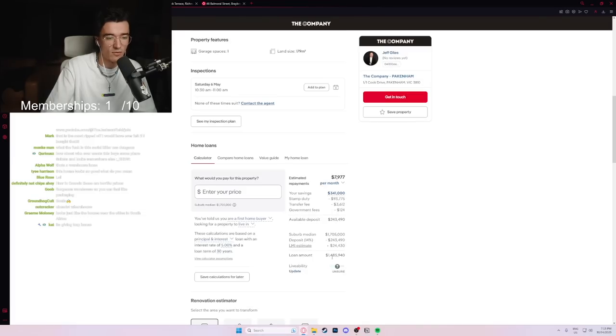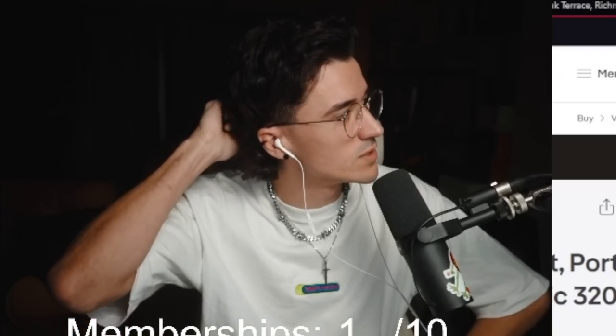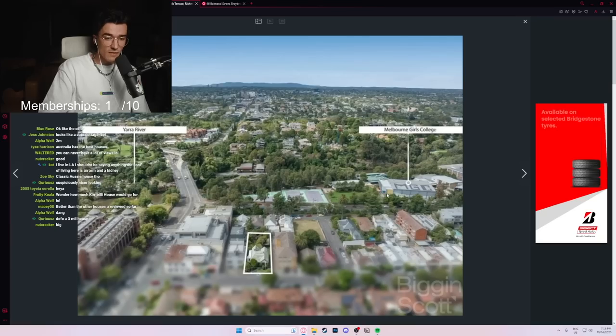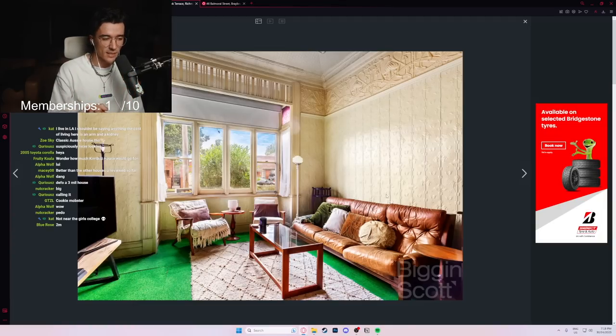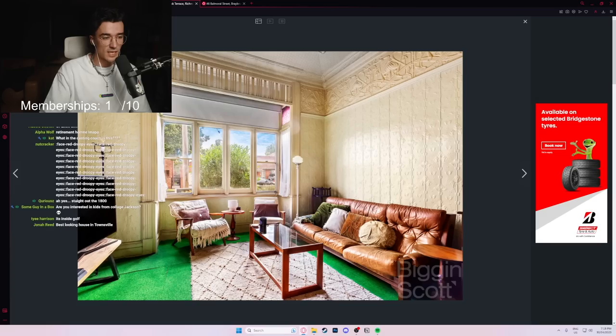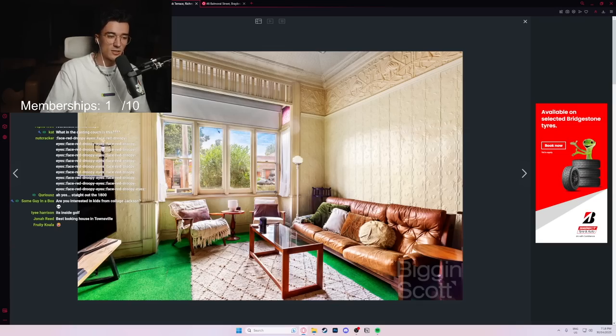So we only need $1.5 million for a loan if we've got $341,000 saved — so that's all good. You need to have something to look forward to. Five, West Bank Terrace — this is looking promising. Near the Melbourne Girls College, which is good if you've got kids. The previous owners of this house took one look at a pool table and said, can we do that but put it in a house? Who owned this house before died right there, and they say that on a full moon's night, you can catch her still sitting in that rocking chair looking out into the veranda.